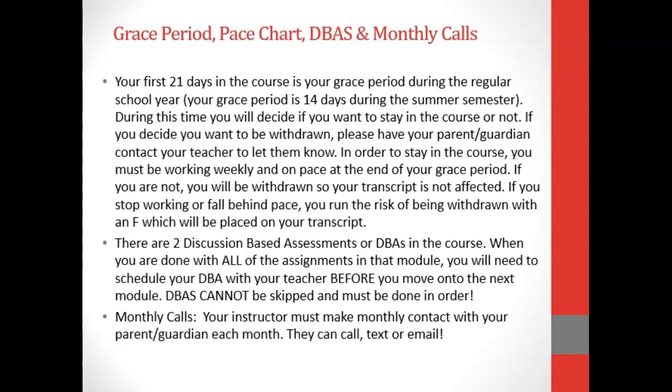At least once a month, my parents must have contact with my teacher. This contact is called the monthly call and can be completed by phone, text, or email. I can find out when my monthly call is due by looking at the course details section on the bottom of my student dashboard, and that's what we went over before. If my monthly call is not completed on time, the system will automatically suspend me from the course until the monthly call is completed. So you really don't want to skip that.